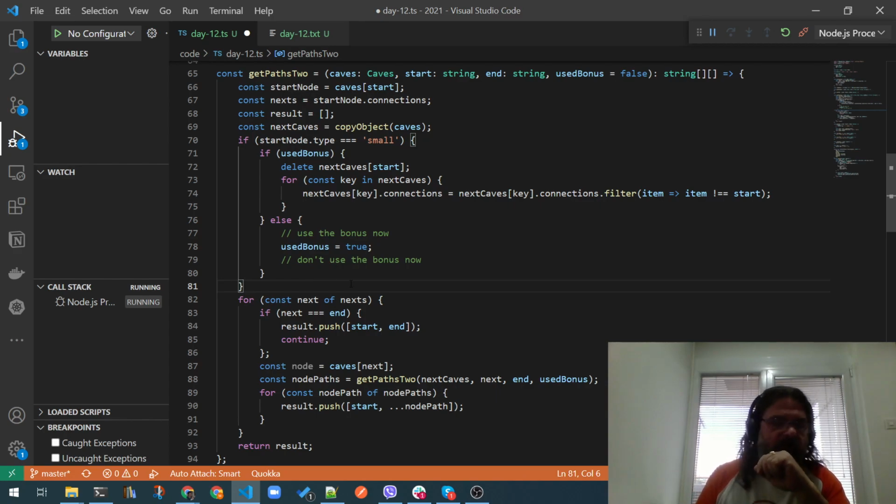But let's not do that. Yeah, that was my dog trying to help me with this tricky recursion.